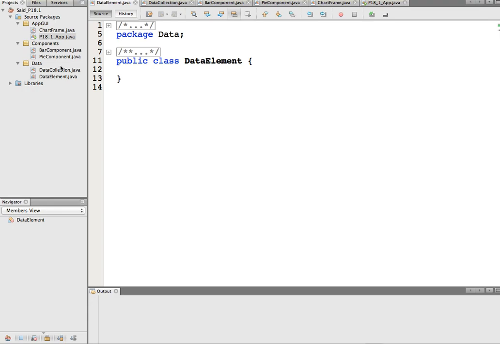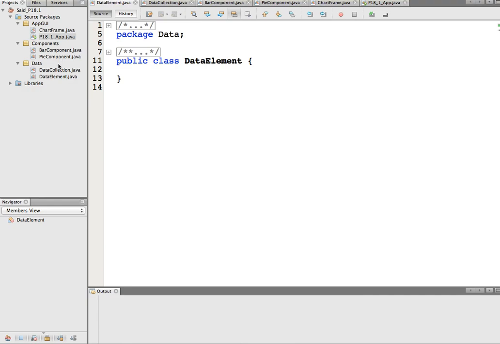Another data class represents a data collection, which is the collection of the elements and knows how to add an element to the collection and how to draw the collection as a bar and a pie chart. Then we have two components, bar component and pie component. Then I created a package called app GUI for the chart frame and the app that will launch that frame.